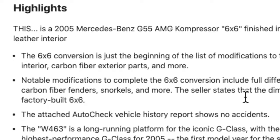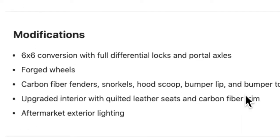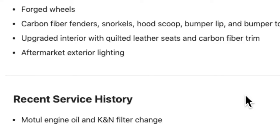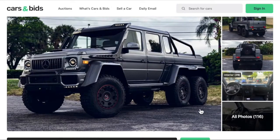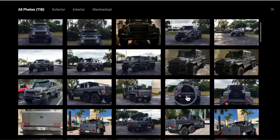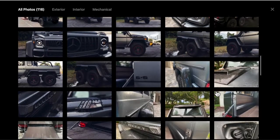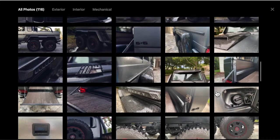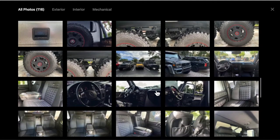So yeah, it's not the legit one — it's a conversion — but it still looks pretty cool. Got some nice modifications with carbon fiber fenders, snorkel, hood scoop, and aftermarket lighting. This truck would be awesome to own. Let's click on some of the photos here real quick. You can see the back of this truck. Looks like it's out of Florida. And as you scroll through some of these photos, you get to see more about the wheels and some of the carbon details on here.